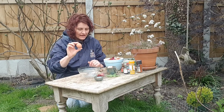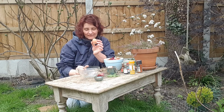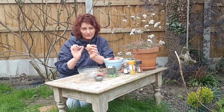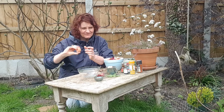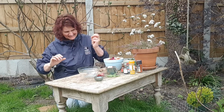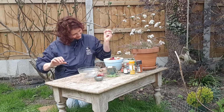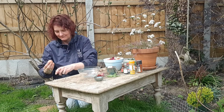So, one egg. Now, I don't want to waste what's inside this egg, so first of all I'm going to have a go at blowing out the inside of the egg. Now check with a grown-up before you do this. The first thing you have to do is shake it to scramble it. Next, you've got to make a hole in both ends, very carefully.